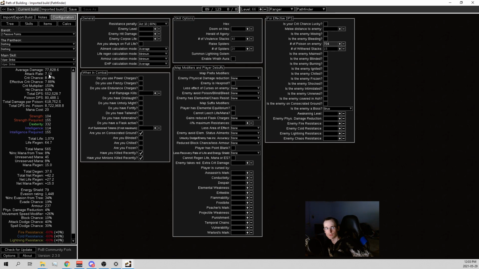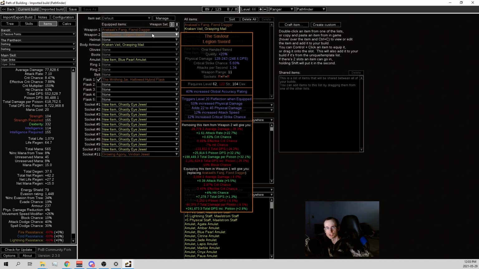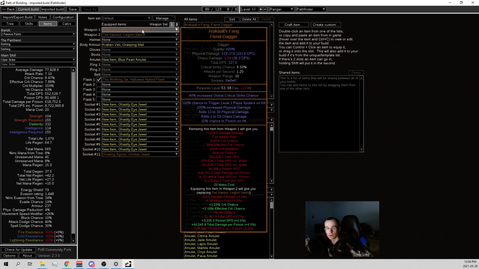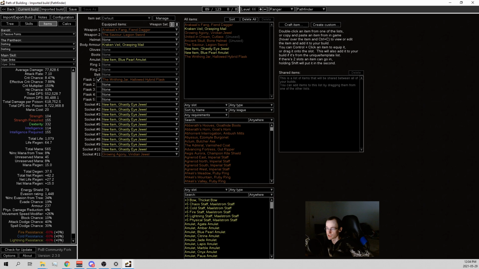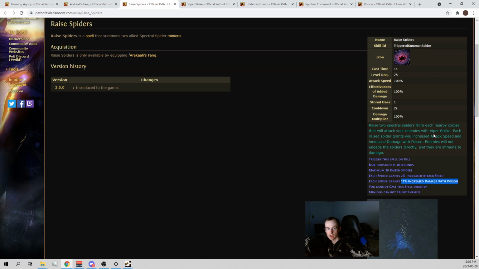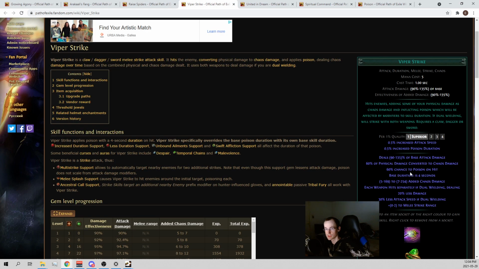With a 4-second duration on our poison, 7 attacks per second, and we also use a Saviour, so we'll make clones that are also poisoning with the reflection. They'll also use the Viper Strike, and then we've run a Grasping Mail so that we don't have to run a United in Dream. We're not sure fully, but basically the raised spiders use Viper Strike, and there's 2 forms of Viper Strike. There's either a 60% chance to poison, or there's a 100% chance, and so at least the chestplate then guarantees it.